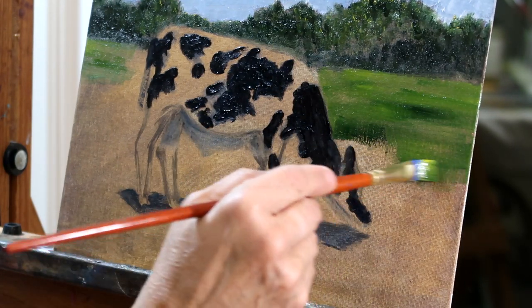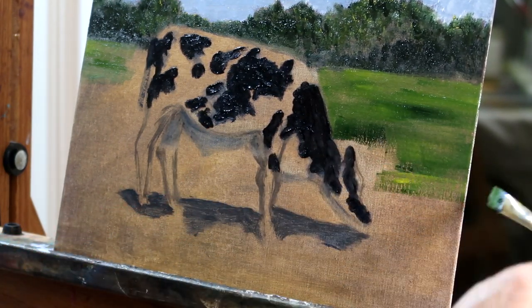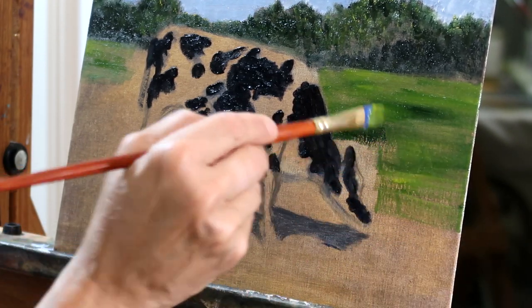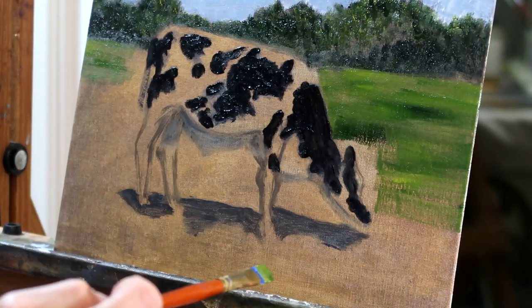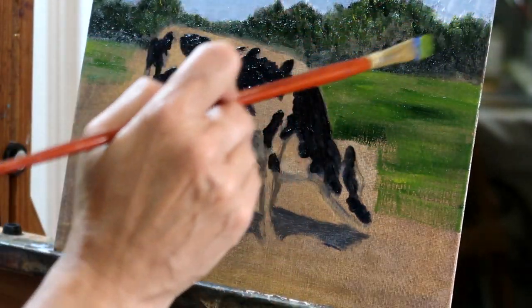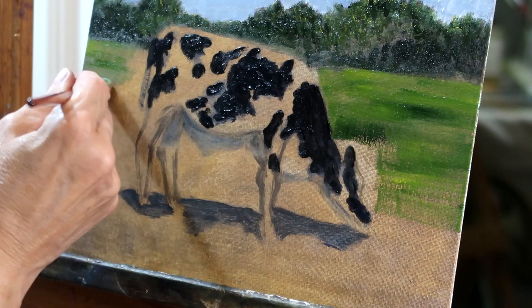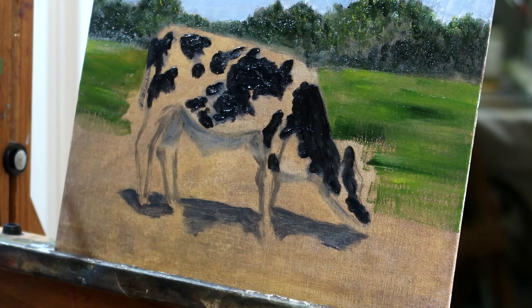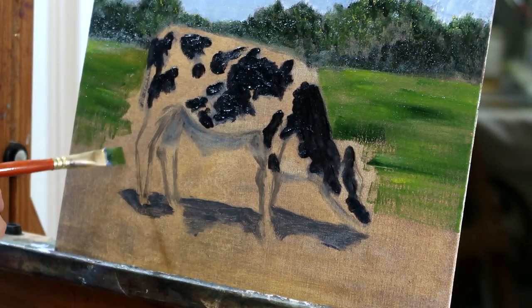Anyway, and so I just let dark and lights, and I just use directional brush strokes like that. Now, if I wanted it to look like the land was hilly, I would use directional brush strokes going like this, but the cow is just out here in a nice pasture. So I'm just kind of getting around the cow.